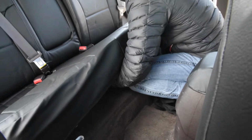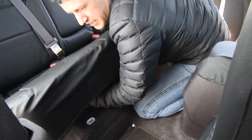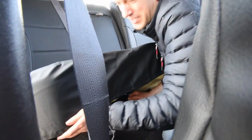Okay, but I'm going to tie it up a little bit closer underneath here, so you probably won't be able to see that, but I'm going to tie that loop off. Again, you could take this whole seat out and it might simplify your install job a little bit more, but right now we are just going to do it the old-fashioned way, without taking the seats out. And most of the time, you never really have to take seats out on any of these installs that we recommend. Some of the side-by-sides, yeah, you might want to take those out, but most seats you don't.